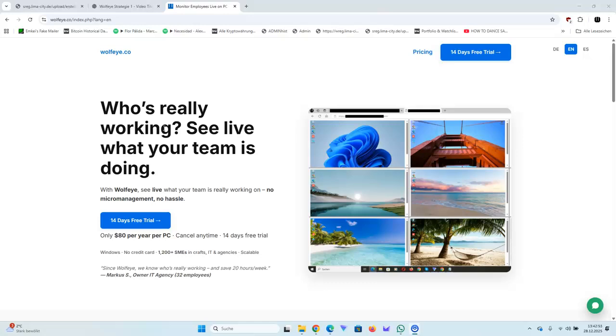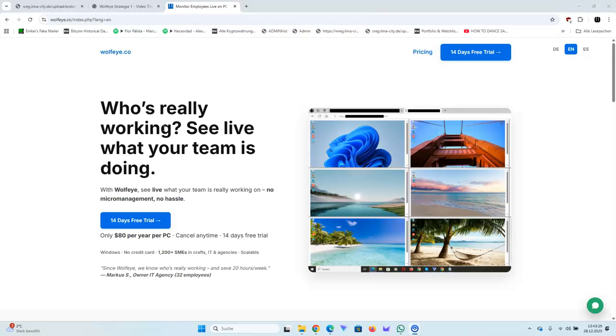So question number three you should ask yourself is, how intrusive do you want it to be? Deep forensic tools and keyloggers are very, very powerful, but they also collect very sensitive data, and you need a clear legal and ethical justification for that level of monitoring. You also have to expect much stronger reactions from employees, because keylogging and deep surveillance feel very, very invasive.